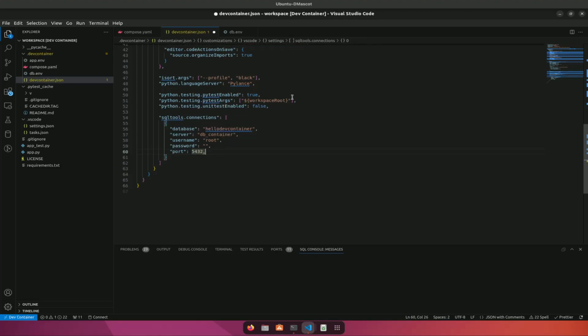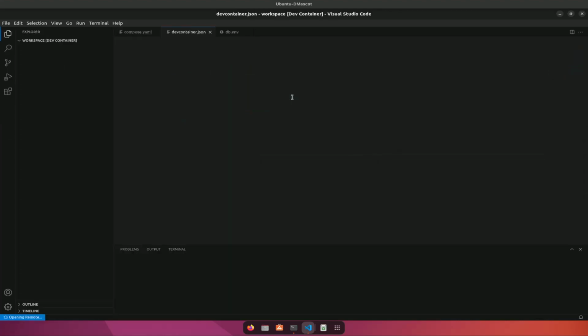What else we want to add is, yeah, driver. Of course, we need to tell it to use the Postgres SQL driver. And now let's go ahead and rebuild our container once more.